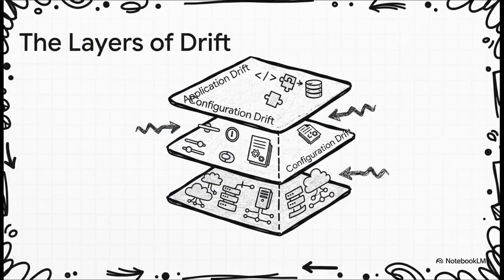And you know, this drift thing isn't just one simple problem. It happens in layers. At the very bottom, you've got infrastructure drift. Think of a server getting a manual security patch that nobody writes down. Then, in the middle, there's configuration drift. This could be as simple as an engineer changing a password for a quick test and then forgetting to change it back. And at the very top, you have application drift, where different bits of code that need to talk to each other fall out of sync. Every single layer of drift makes the entire system more and more fragile.